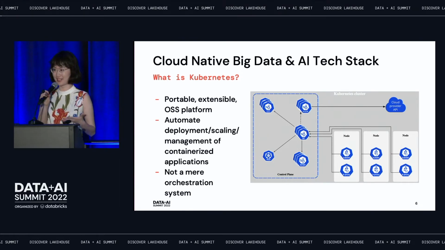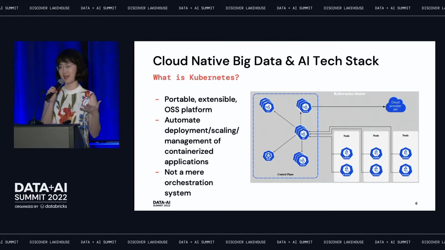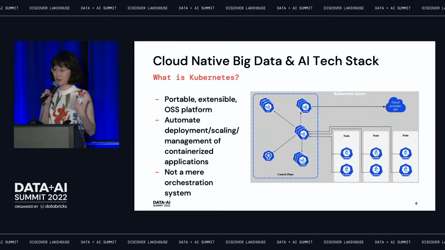And self-healing. We mentioned that users don't want production downtime, but what if our service has some issues? Do we need engineers to manually intervene here and try to scale it back? So Kubernetes comes into the role here to help with self-healing and also secret and configuration management, etc. So in essence, Kubernetes is not a mere orchestration system.